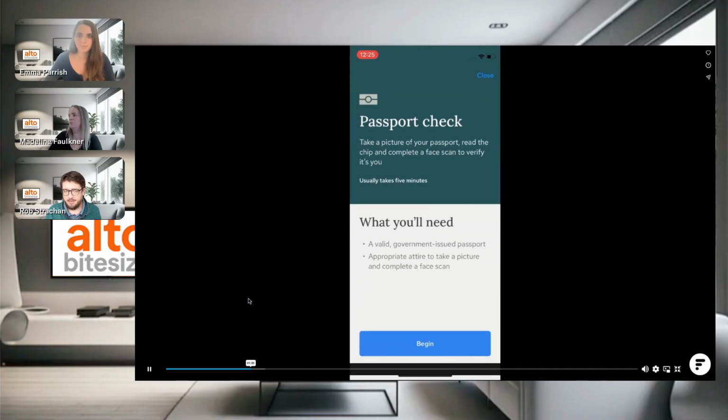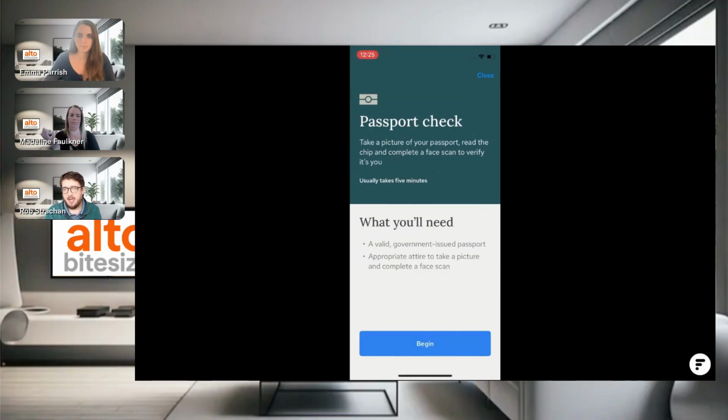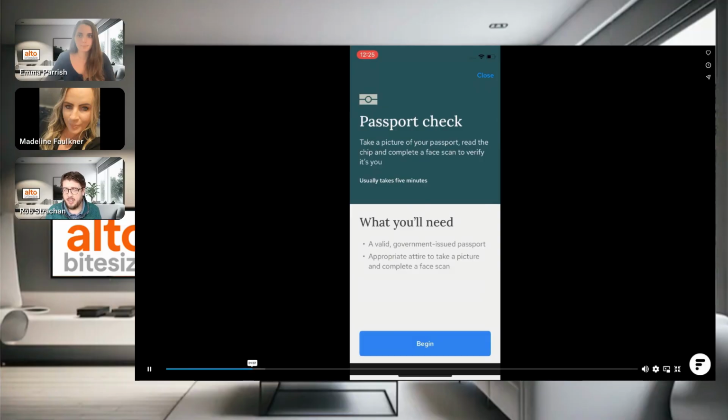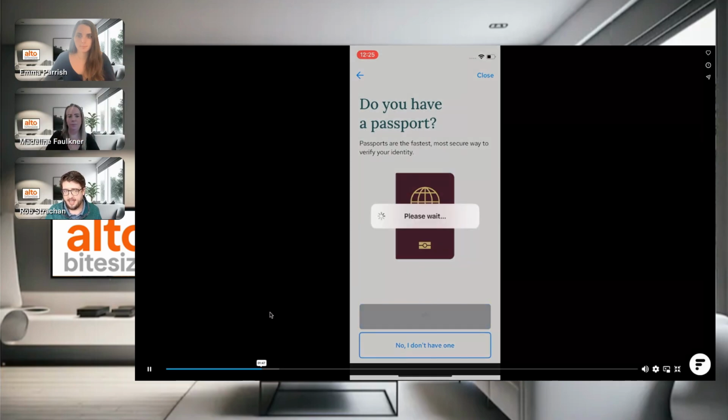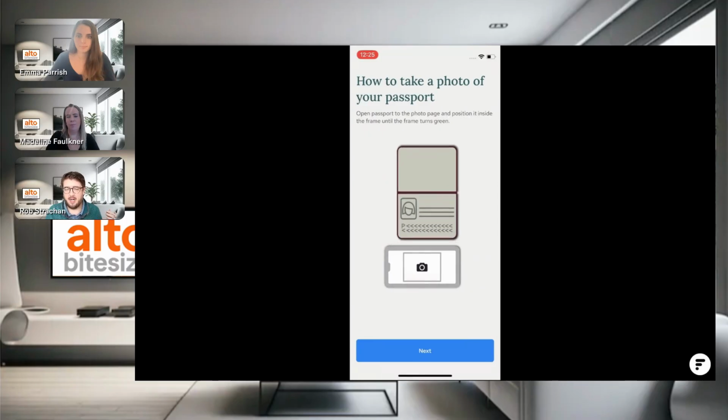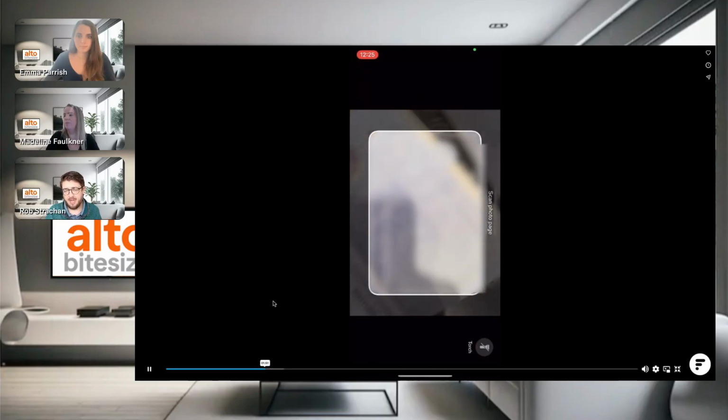But the most important bit is the ID verification. So I'm going to spend a little bit more time on this, and hopefully, as you can see already, it's a really simple system to use. We use really clear kind of human language to help clients understand what we need to do here. And all they're going to do here is verify their ID. Sounds really simple, takes a big kind of compliance burden and tick box and piece of work away from you and your teams. And the example we're going to see today is them doing this via a passport and actually the highest level of ID verification possible out there.